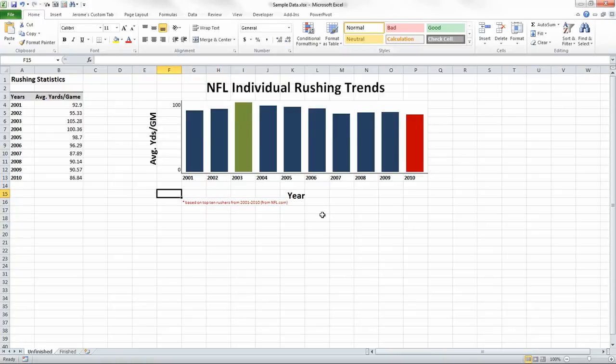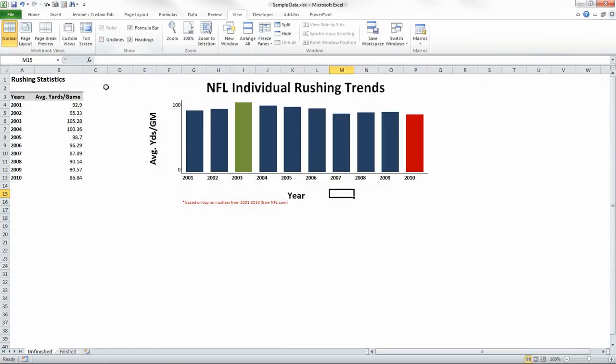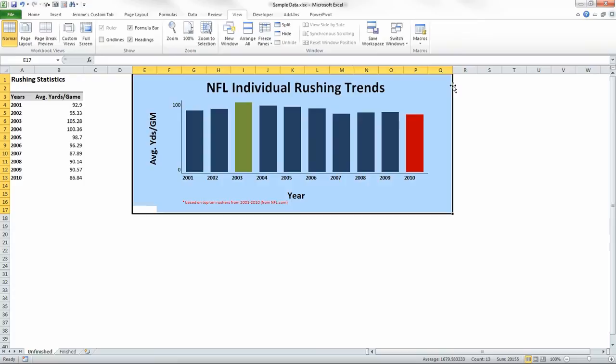Okay, so we have everything for our chart here. One thing you'll notice is that Excel still has these little gray grid lines that we want to get rid of. So we're just going to go up here to View, and get rid of the grid lines by unchecking that, and there we go. So we're going to now select our chart because the object is to copy this into a presentation.